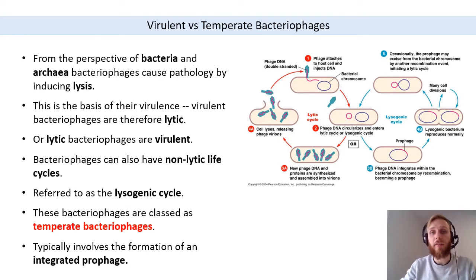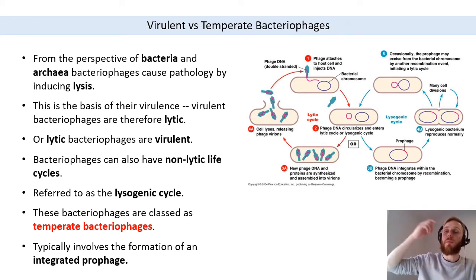Now the prophage is the bacterial genome with the bacteriophage genome integrated. So it's the bacterial genome plus the bacteriophage genome. What this essentially means is the bacteriophage has inserted its genome into the bacterial cell genome, and this bacterial cell can continue growing and replicating. So the bacteriophage has essentially genetically modified the bacterial cell, right? It's introduced genetic material into the bacterial cell genome that exists there stably.